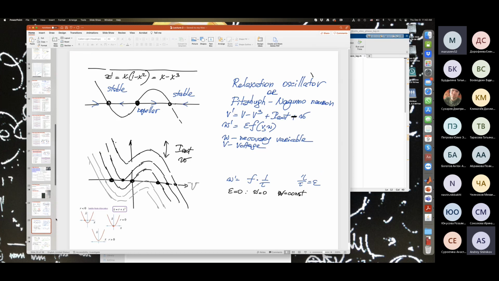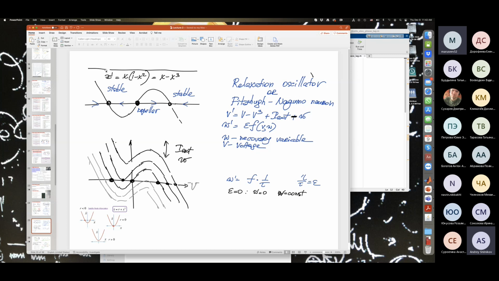But now we're going back to the relaxation oscillator. Let me call it Fitzhugh-Nagumo. I mean, just don't call me non-patriotic, but it's just easier to say Fitzhugh-Nagumo because you have to deal with people you communicate with in neuroscience.